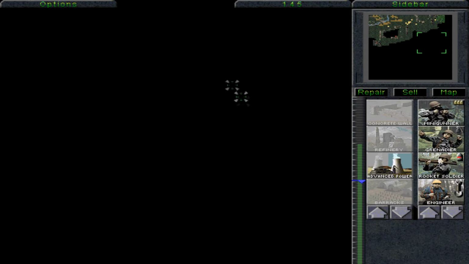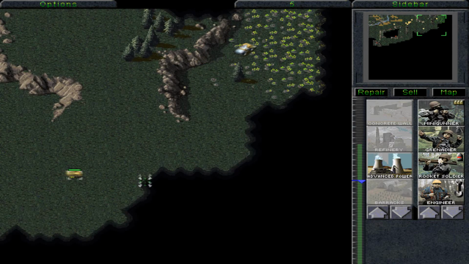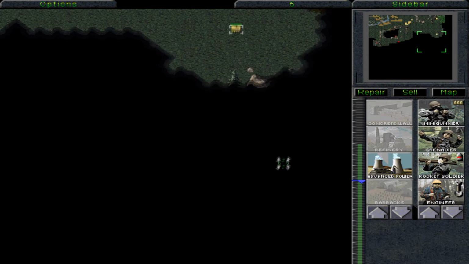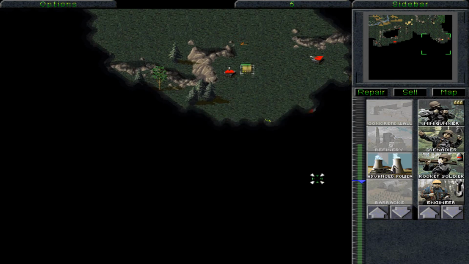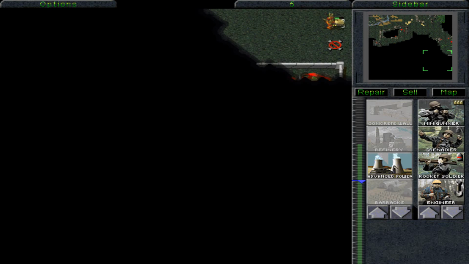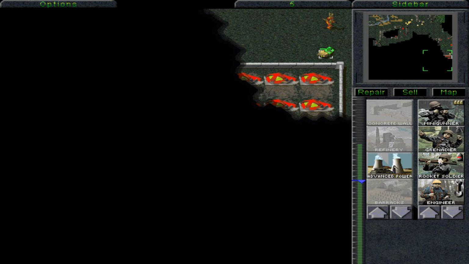Yes, acknowledged. So the Nod base is down towards this direction. And all we're going to do is dodge past a couple of gun turrets to get there. Affirmative. You can already see they have one protected Tiberium field with 2 Tiberium trees. Moving out. Reporting. Ready and waiting.